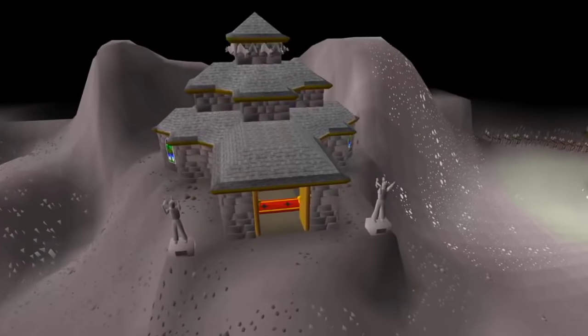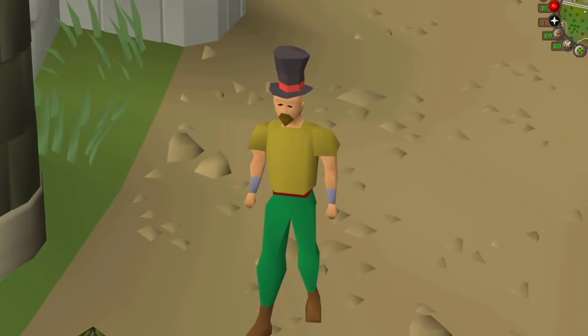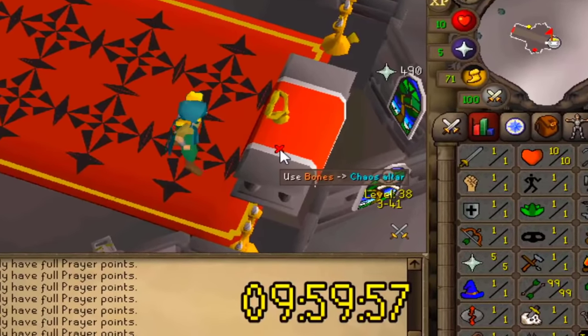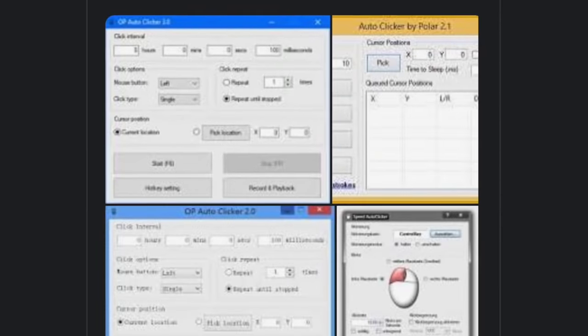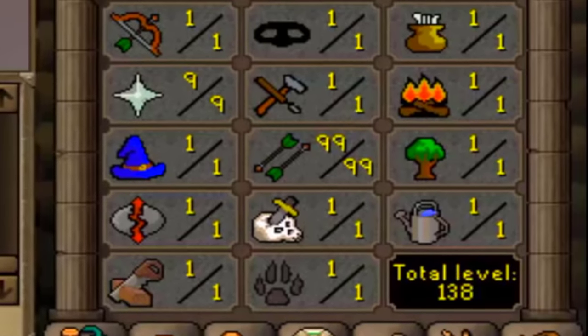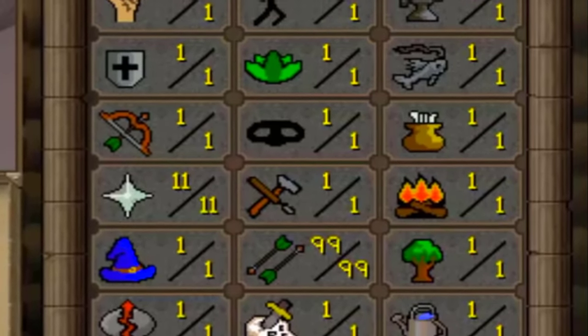The way this method works is simple. The client changes the action of placing a bone on the altar into a singular click movement, thus allowing us to use a built-in auto-clicker within the client to put unlimited amounts of bones on the altar as fast as the game allows us to.